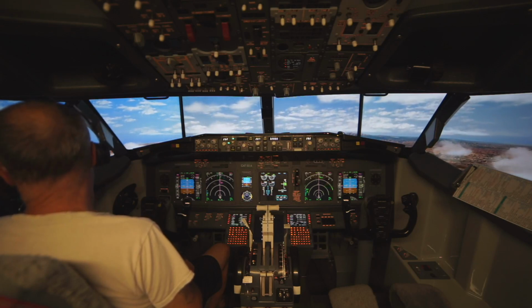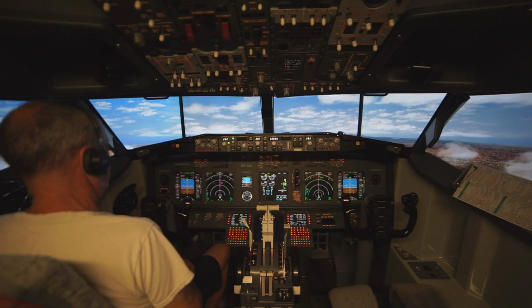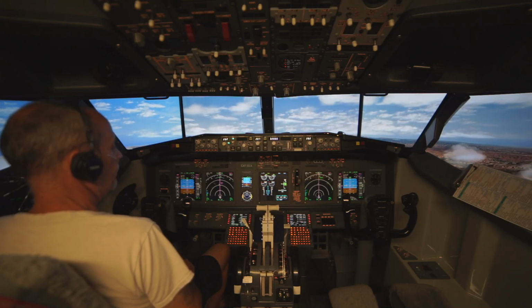07, wind calm, maintain visual separation from the Challenger, clear takeoff, runway 23. Clear takeoff 23, what's the Challenger, flight here, Canada 107.